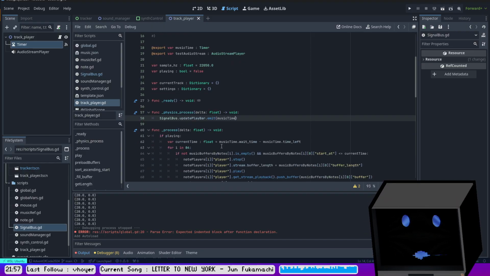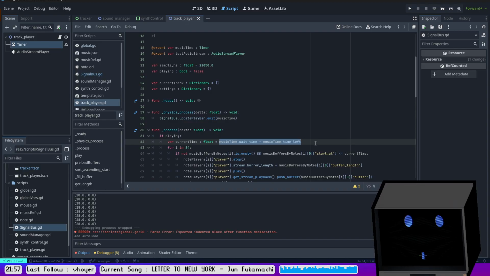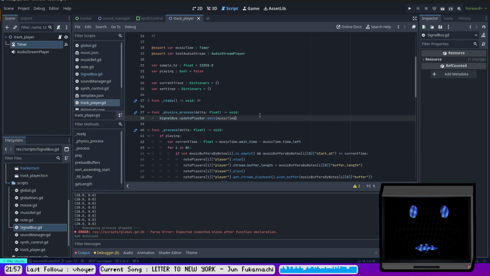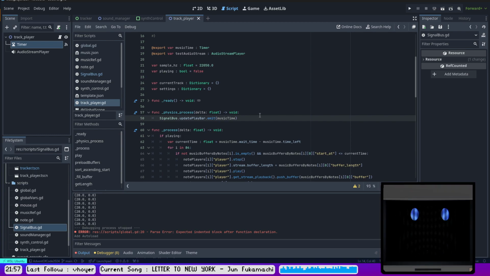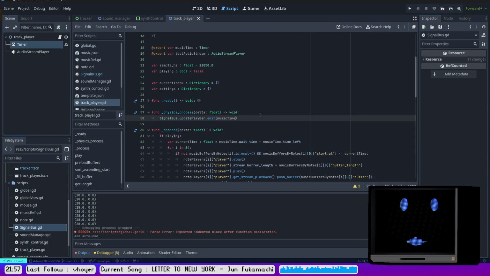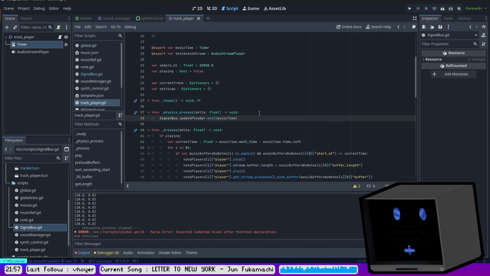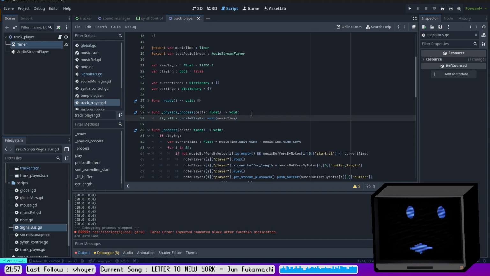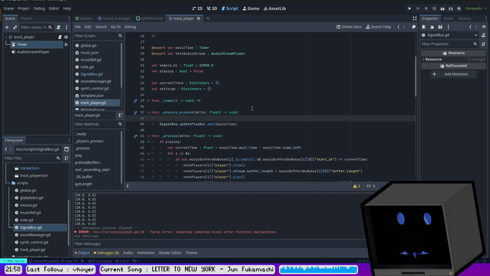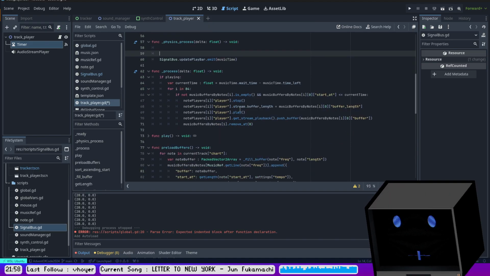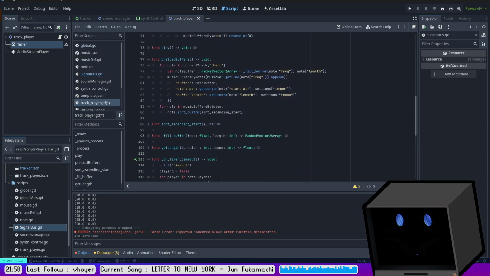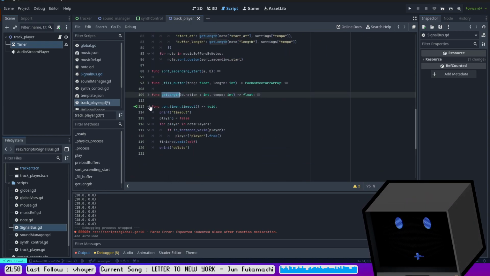And then current time is wait time minus time left. Okay, but we have to know the position here, because we only know the... yeah, but you have the get length function here.